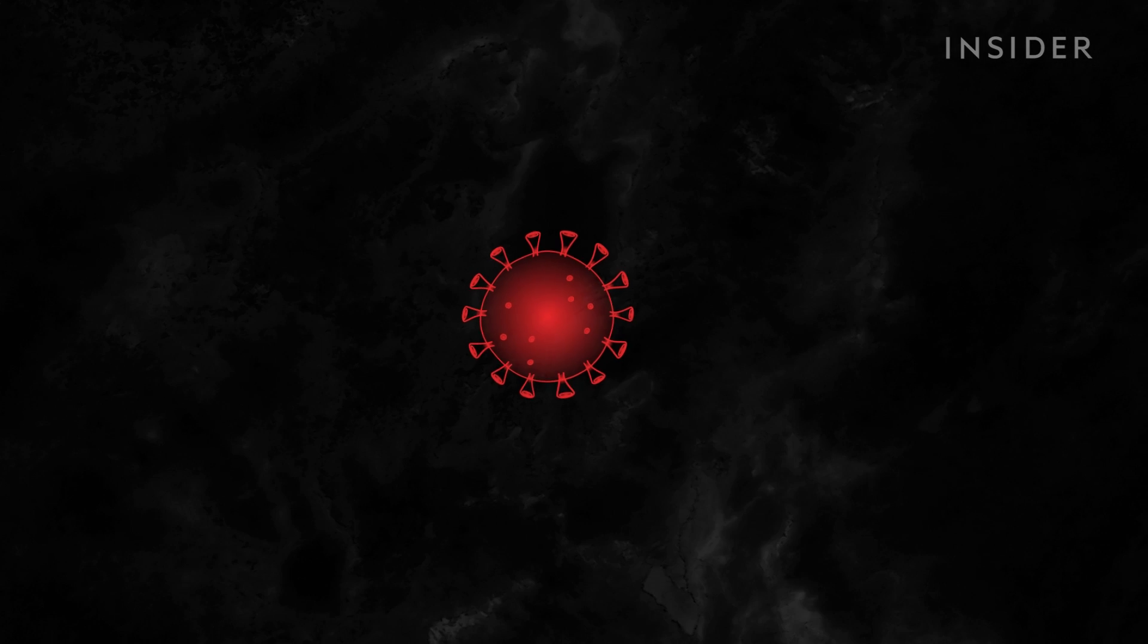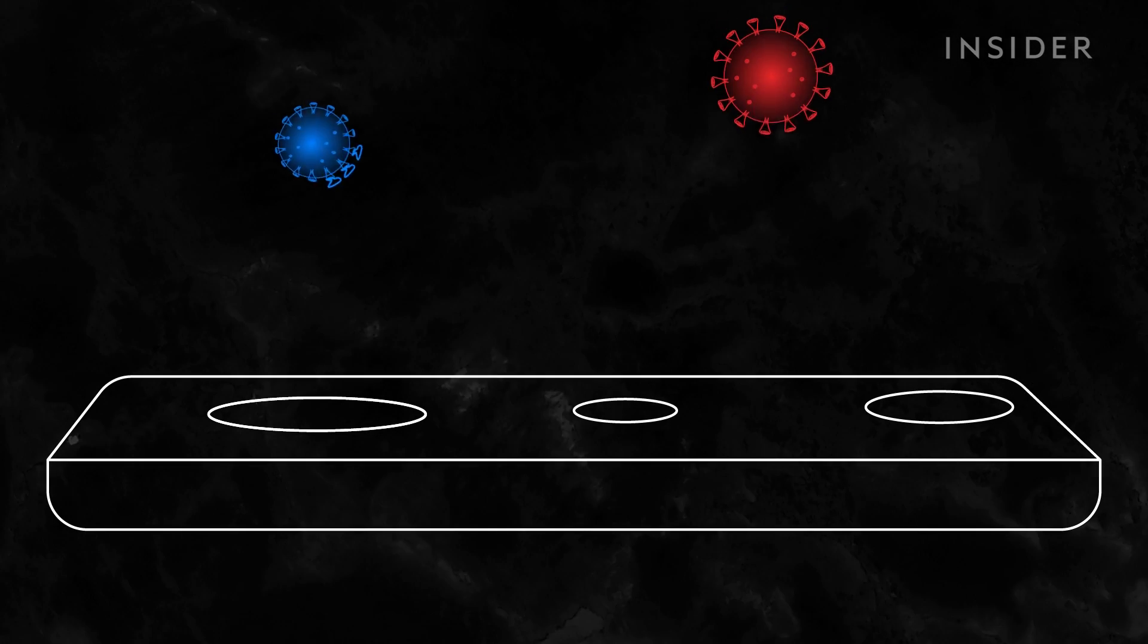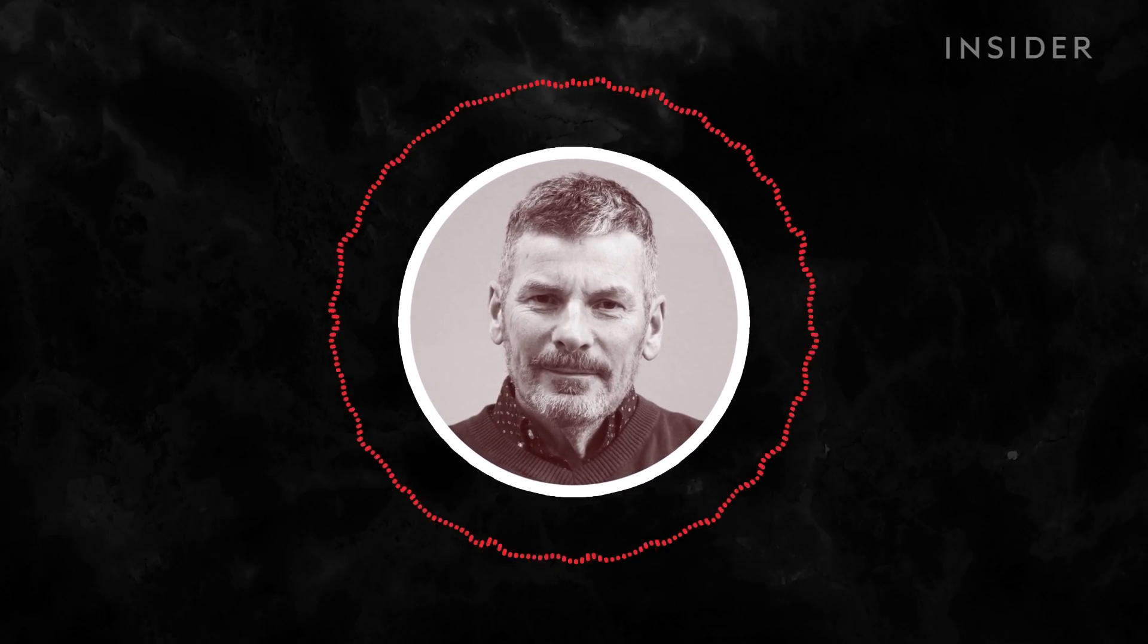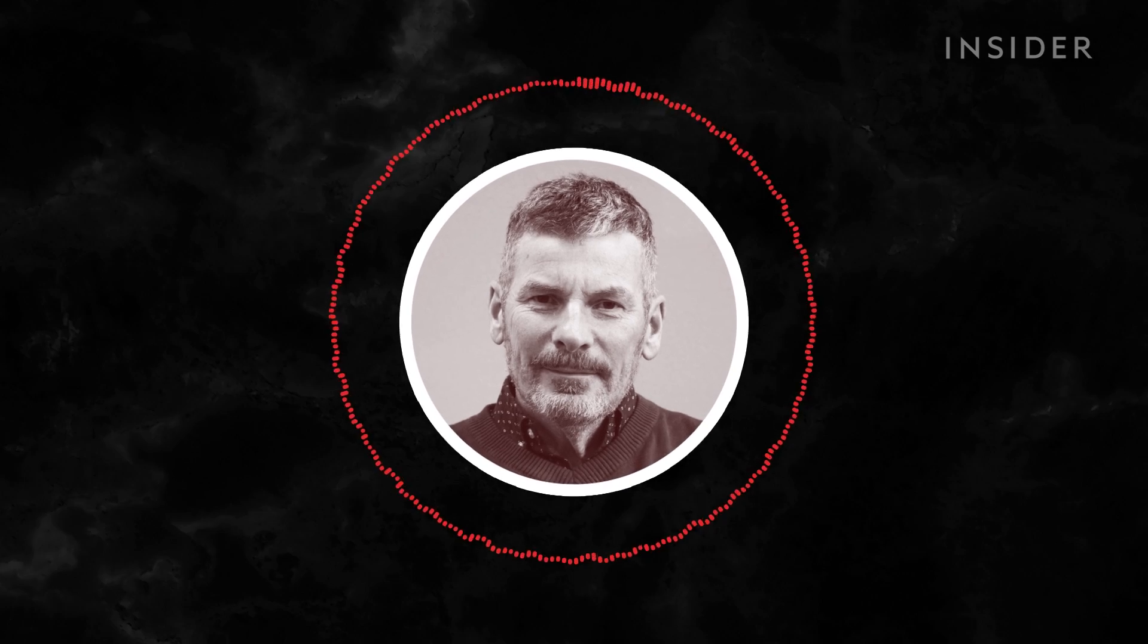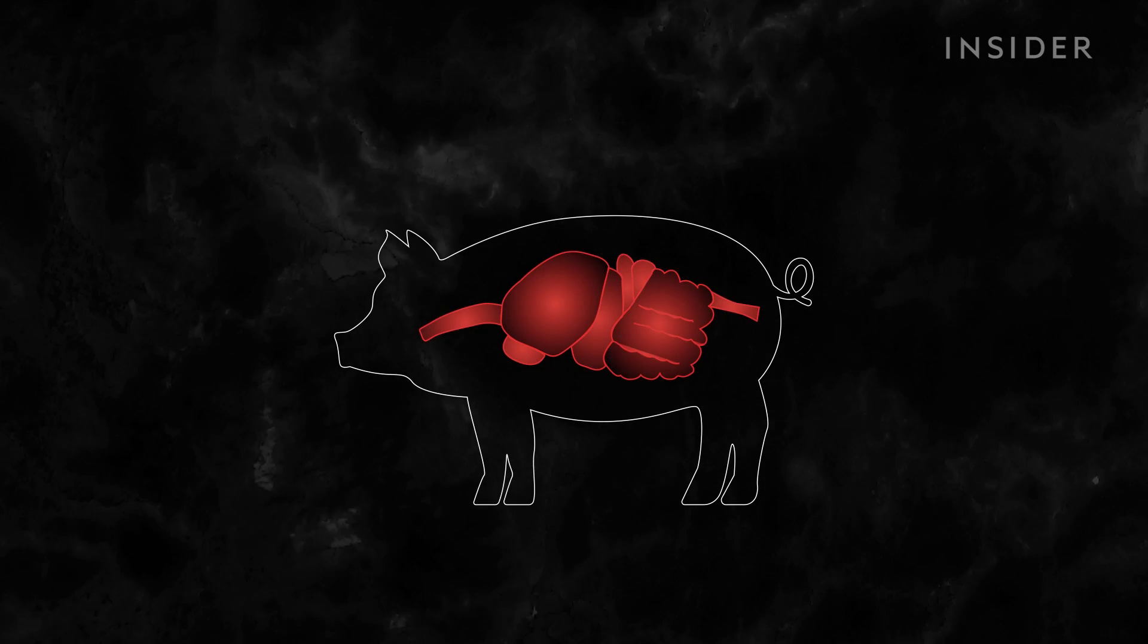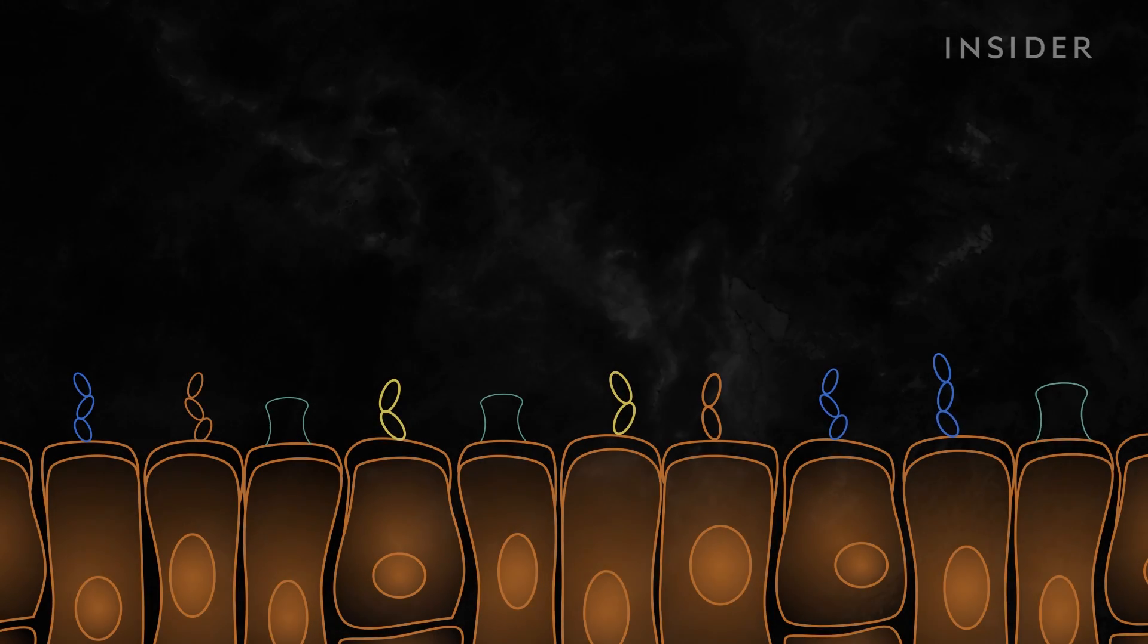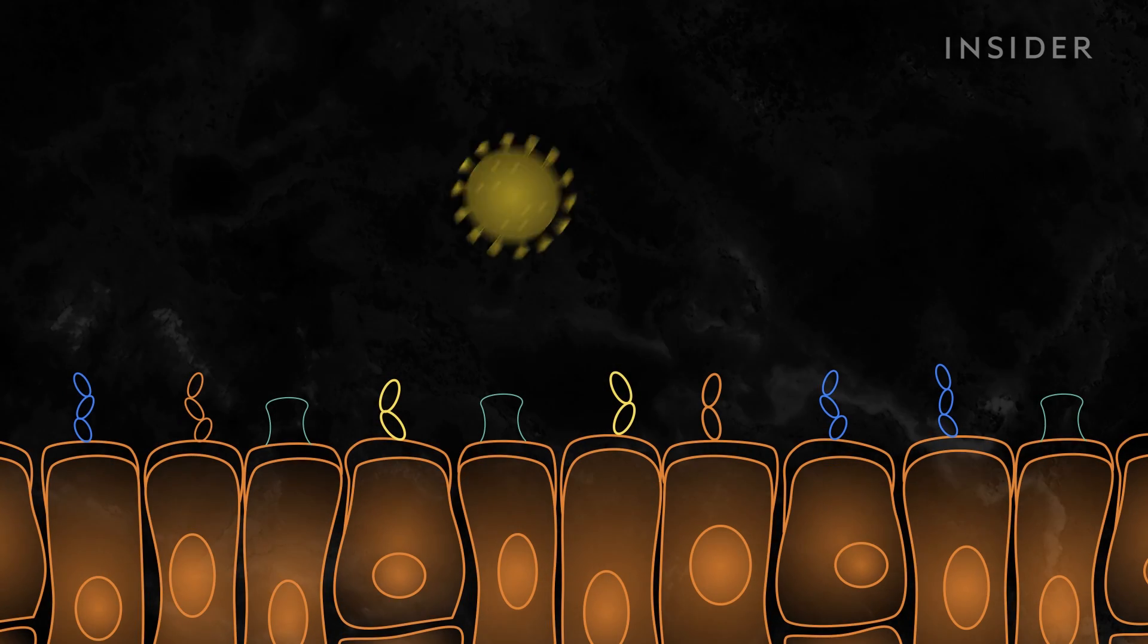So this is when mutations are really important. A successful spillover usually doesn't happen with the original virus. They have to gain some mutations that allow them to replicate most efficiently, allow them to overcome those host barriers. A virus that infects the digestive system of the pig might attack respiratory cells in humans. It depends on what receptor the virus is suited for or mutates to be suited for.